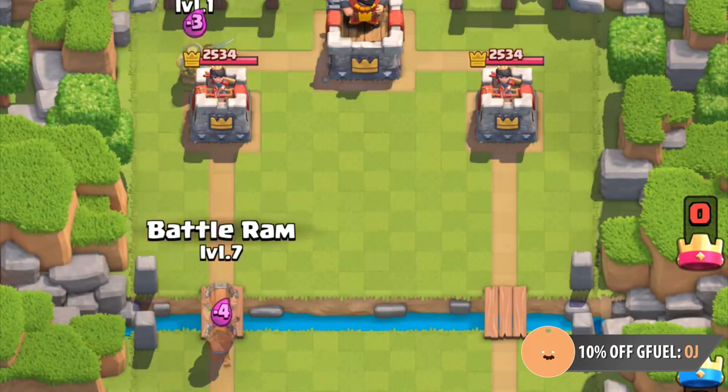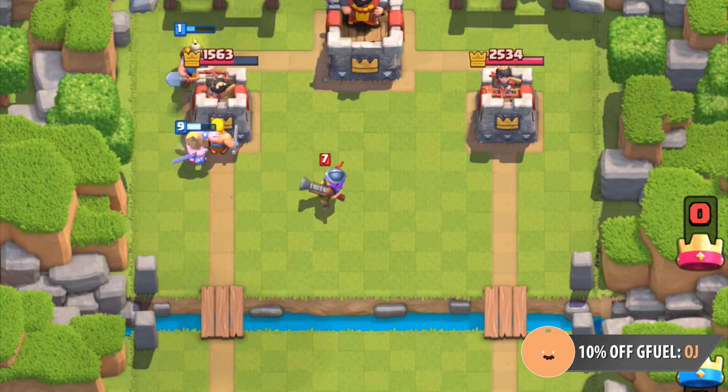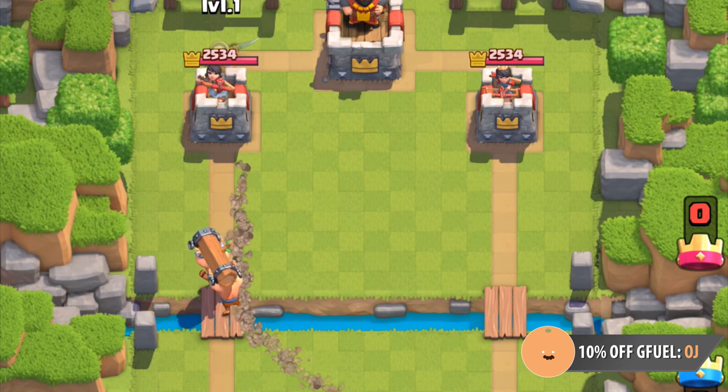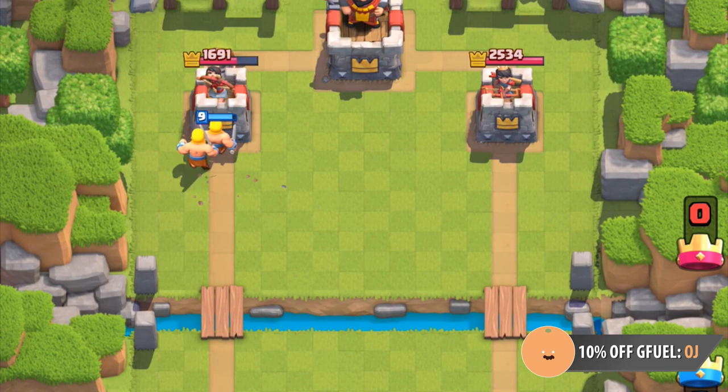One interesting combo is the miner. You can have him sent in to tank for the battle ram to ensure the ram survives long enough to connect to the tower. Or if you know they don't have enough damage to destroy the battle ram before it reaches your tower, you can use the ram itself as a tank, then send in the miner for even more damage.